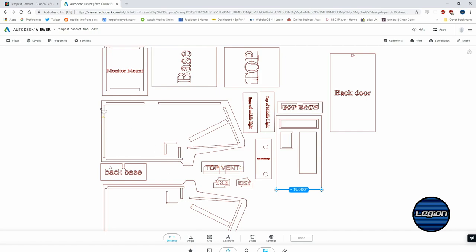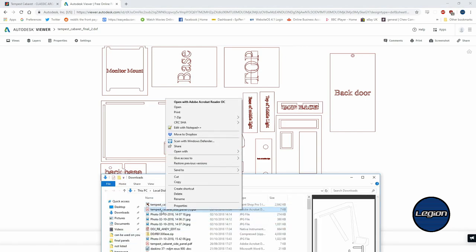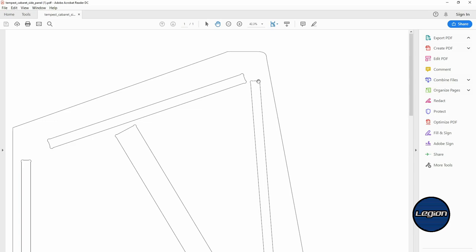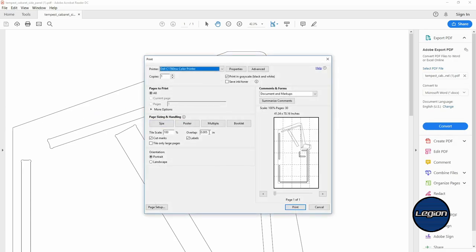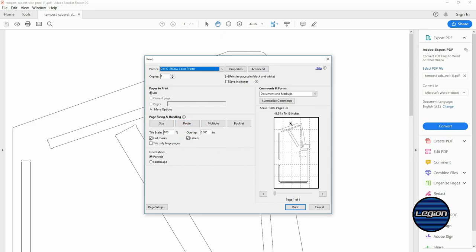I personally just want to print this side out, print it on the side of the cabinet, trace it, and then cut the wood as I want to. So you've got a few options. Now, if we go back to our PDF, I want to open it with Acrobat Reader rather than viewing it in Chrome. And the reason I want to do that is because we can go to print, and within here, we can choose to print as a poster, and then we can print out that full sheet onto whatever size paper that you've got. So you could print it out on A4, it gives you cut marks and it numbers all of the pages.